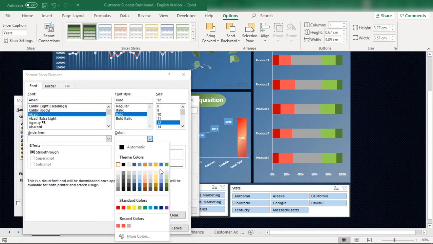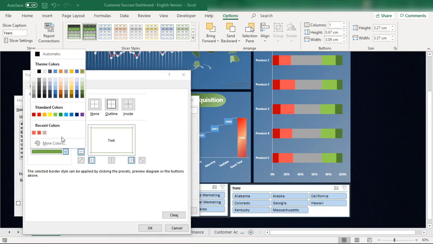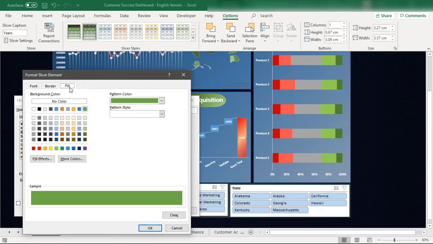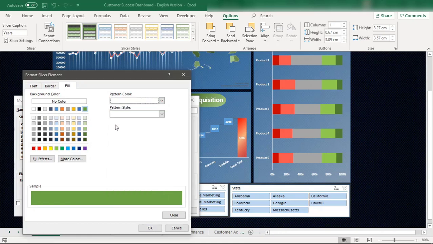Its color should be, I think, green, and the border light green, and the pattern color as I want.